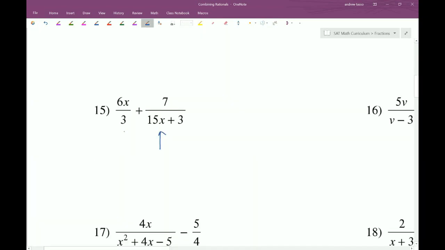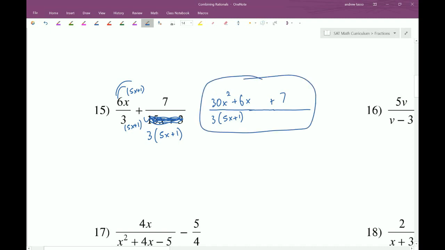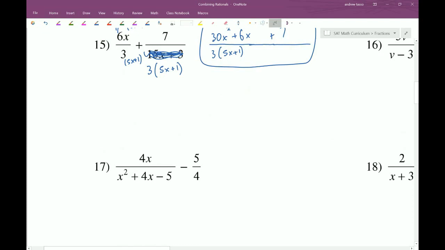So this one happens to be a multiple of 3. And I can tell that by factoring out a 3, and I will get 5x plus 1. So now I just have to play the game of what's missing. So what's missing on the left side here is the 5x plus 1. So I put that on the top and bottom. And I make sure to FOIL, or in this case, distribute. So 6x times 5x, that will give you 30x squared. And then distribute the 6x to the 1, you get 6x. The denominator is 3 times (5x plus 1), plus 7. And the denominator, again, is 3 times (5x plus 1). That's the advantage of doing this, is that the denominators are now the same, so we only have to write it once. And then this is already an acceptable solution. Yes, you could try to factor the numerator, see if anything cancels. But in general, you won't get a lot of cancellations there.